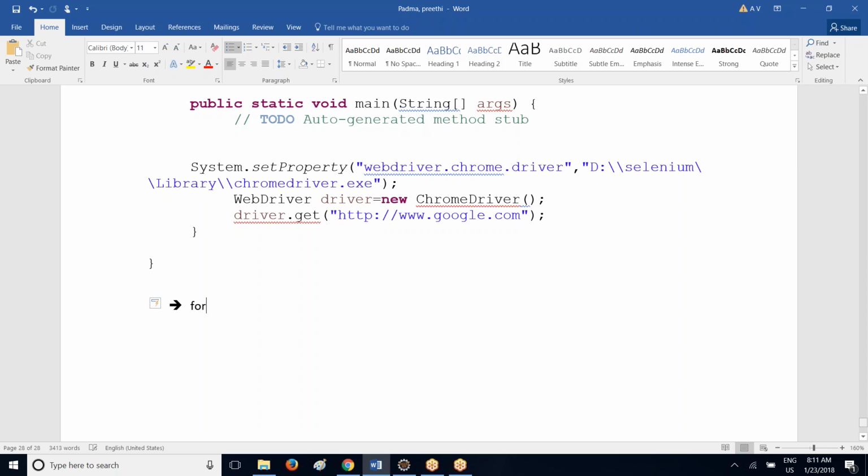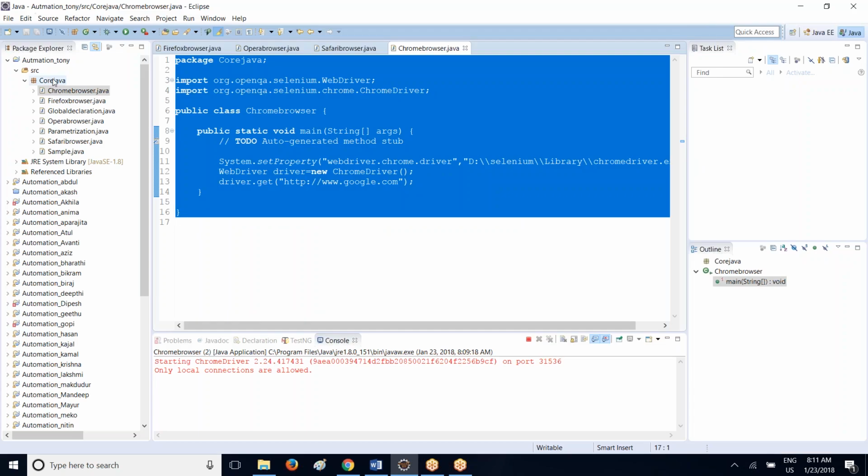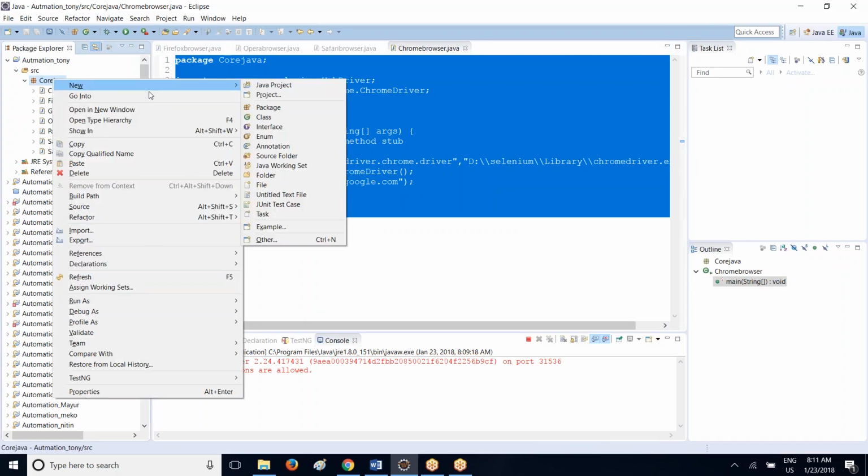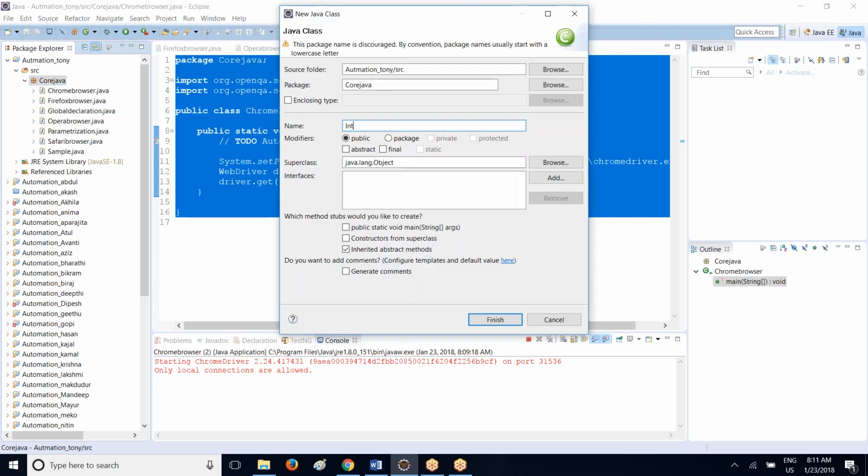Okay, so for launching the Internet Explorer browser, you also have to use the same code. So how? First go to your core Java, right click on this, go to New and then Class. What is the name of the class?